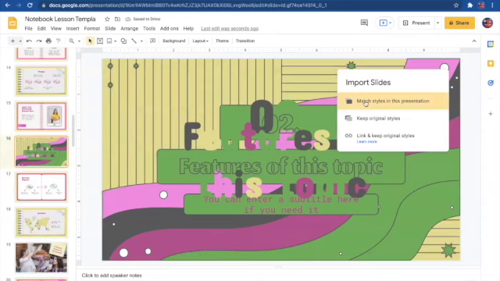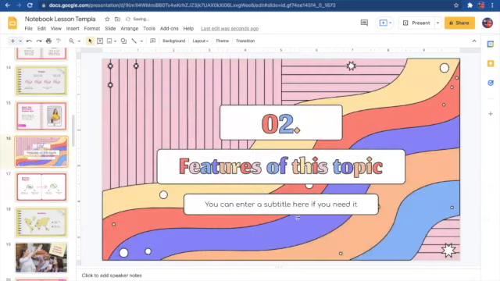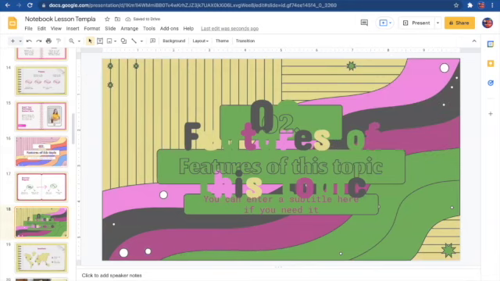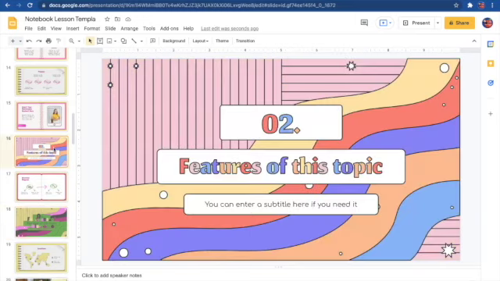And you can either match the styles in the notebook presentation, keep the original styles from the other template, or you could link it as well so that this slide is linked to your other template. I generally go keep original styles because I want it to look the way it was. If I had done that, and I'll do that again, and we'll see what happens if we use match styles in this presentation, it just doesn't look good, okay, because it tries to match it to the colors and the formatting that this presentation has. So I would suggest keeping the original.